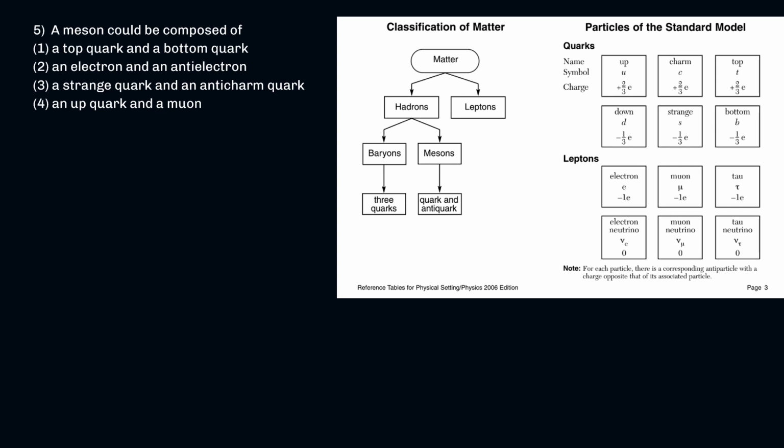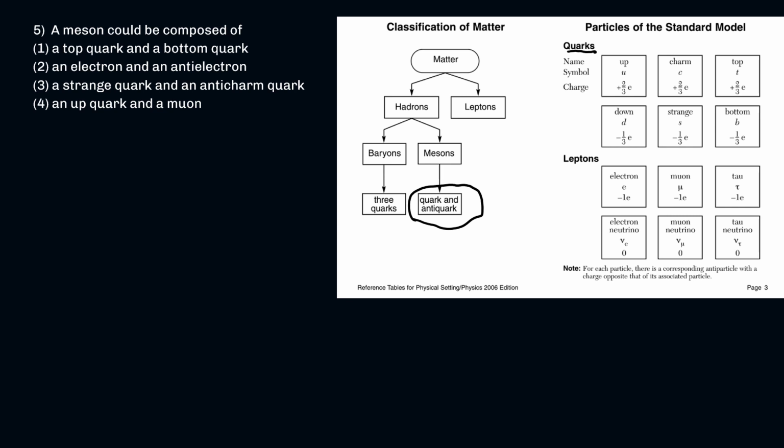So looking at my classification of matter, I have here hadrons and leptons. Leptons is pretty much a dead end, so we don't go further with that. Going further with hadrons, you have the baryon and the meson. It tells me here that the meson is going to be a quark and an anti-quark. So all I have to do with these answers is look for one that is a quark and an anti-quark. So we're going to be up here in quarks. So don't worry about leptons. So again, an anti-particle is just a particle that corresponds to the original one. It is just a different charge, essentially.